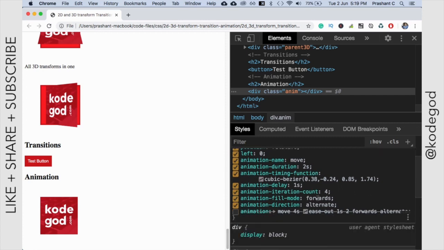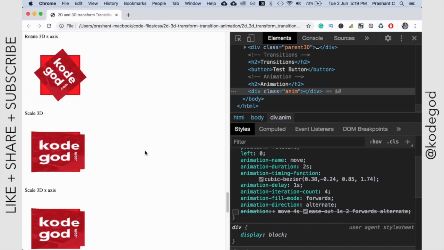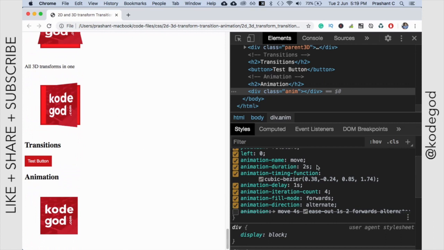So that was all for animations. I think what you can do is play around with these examples, try changing a few values, and get a good grip on animations, because CSS animation is really easy to use, and it really makes your page very interactive and very intuitive. So it's always good that we add some sort of animations wherever required on your web pages.